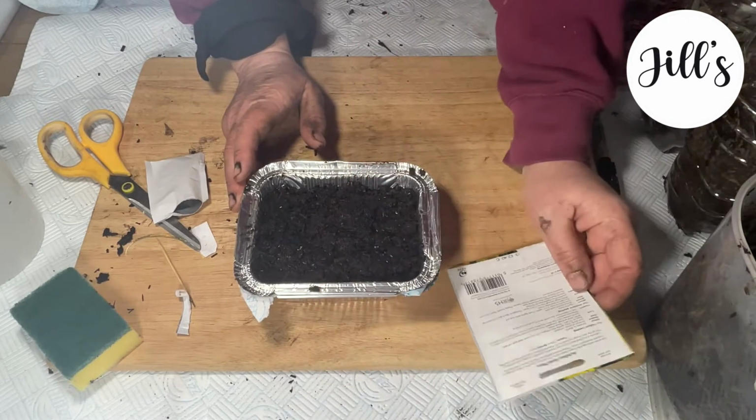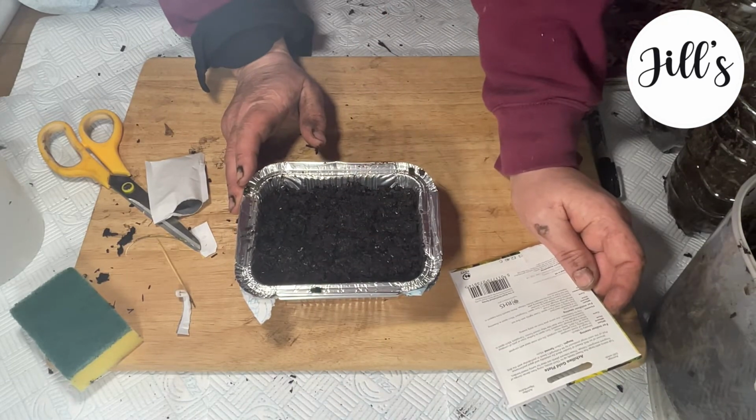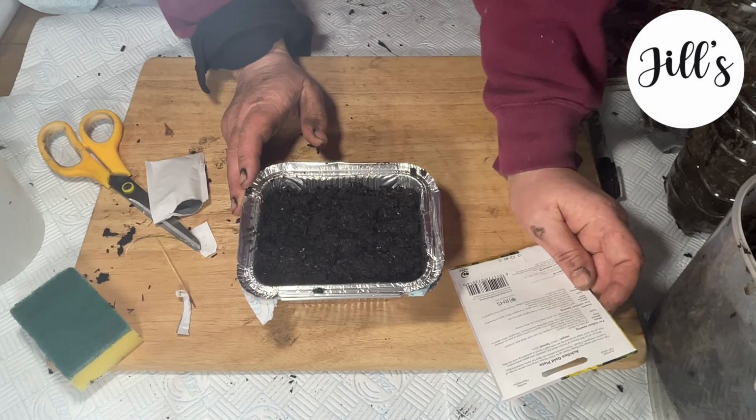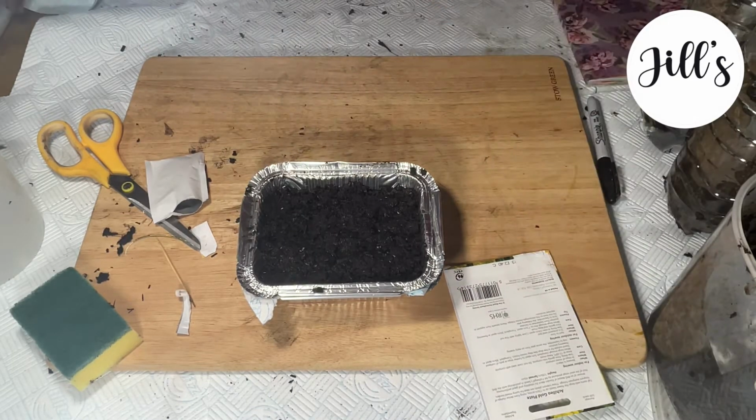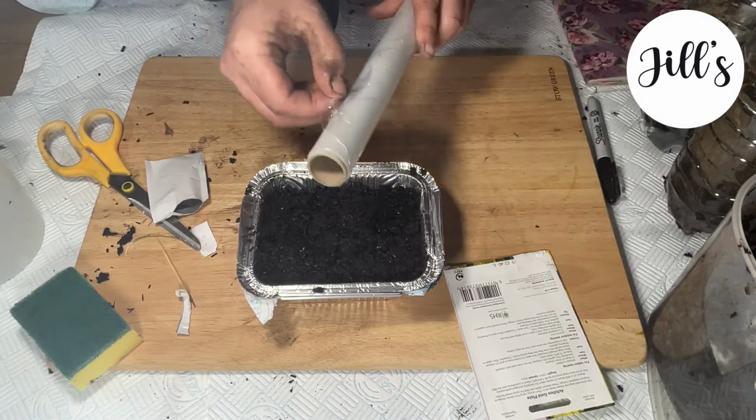And then do we cover? Well, I am going to cover them with cling film. So that was the other thing. So again, you don't even need propagators.